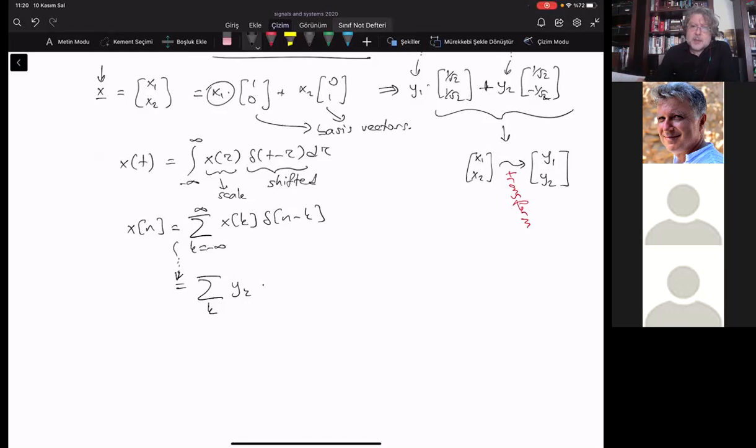Those basis signals are supposed to have some properties, and one property is they have to be unit norm, and the other property is that different signals must be orthogonal to one another. For example, shifted impulses are orthogonal to one another because they are at different locations, and we will define an inner product for understanding orthogonality, of course. Otherwise, what do we mean by orthogonal? What is an inner product of two signals? We will come back to those topics.